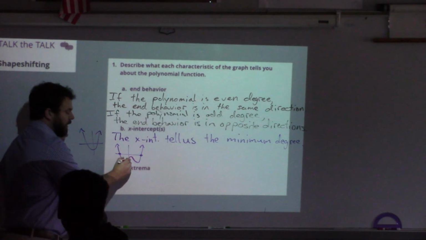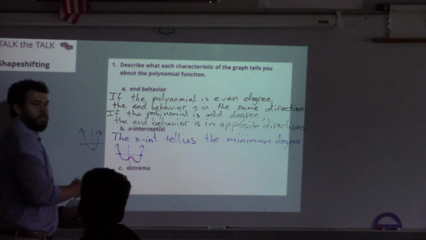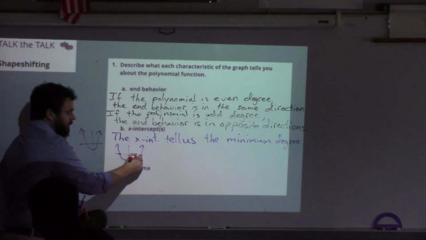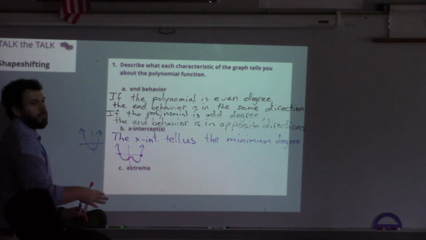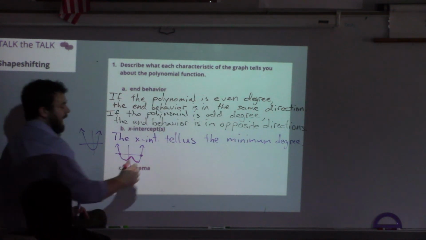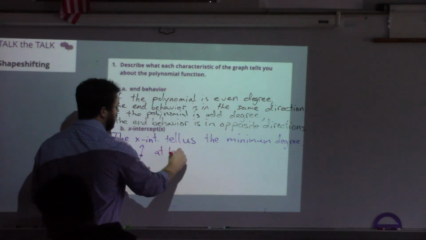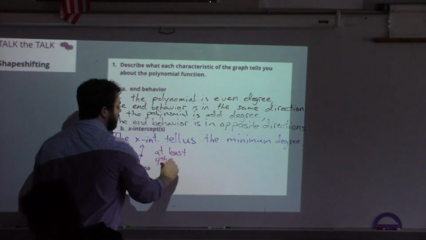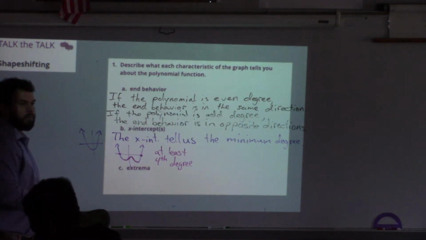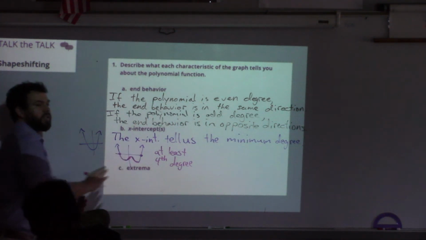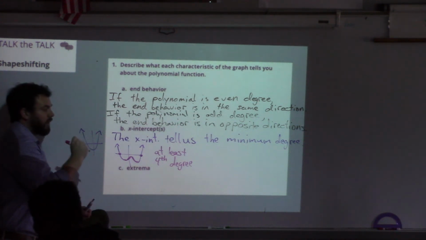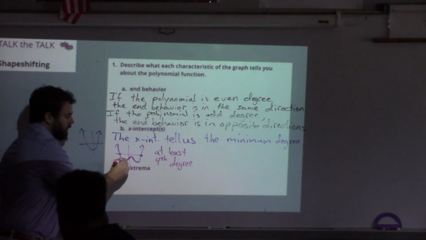So I must have what kind of roots that I can't see? Imaginary. Right. So I have 2 x-intercepts, so it's a minimum degree of 2, but if I look here, I know there's got to be at least 2 more roots. So this has to be at least a 4th degree. They're not touching it. Say it one more time, KJ. They're imaginary. Remember, this coordinate system only has the real number system, so it has to have imaginary roots for it to come up like this.